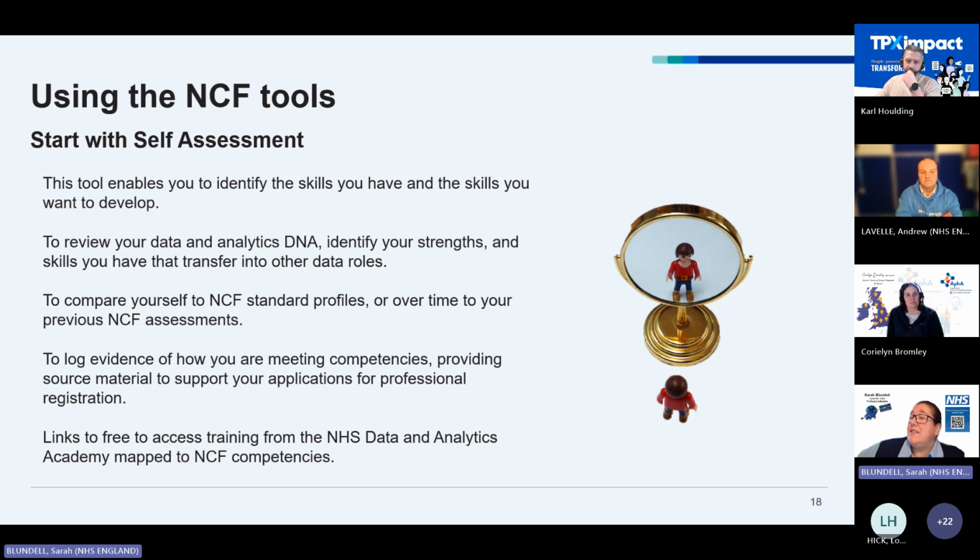It does this in a really simple way, with a tab for every single data family, a tab for every ancillary framework, a tab for the specialisms, and a tab for the domain. You go through reading the different practitioner levels and the different skills, and you mark Y for yes to the level that you can do and T to the level that you want to target. If you've not got a skill in a level or you don't want to target it, you just leave it alone. You don't touch it.